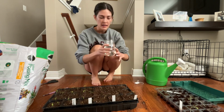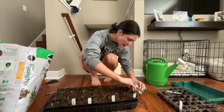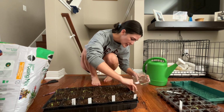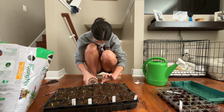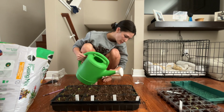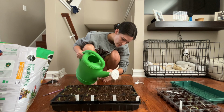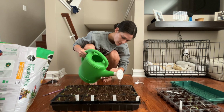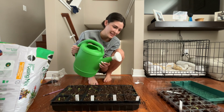I'm actually gonna take some water and dump it in the bottom here so they can soak it up and give them good bottom watering. And I'll give them a little on top. A little messy, but that's okay.